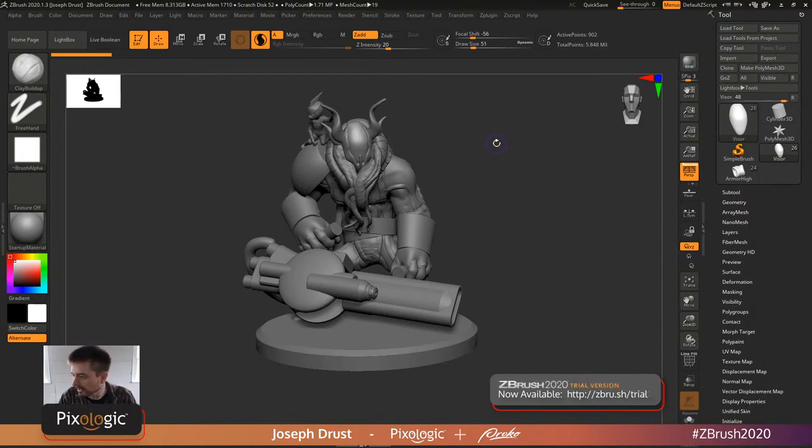The main thing is that you can use ZBrush with a mouse if you really want to, but if you're coming from, say, Photoshop world on the Proko side, you probably already have a tablet, and the tablet is where you want to go because of pressure sensitivity. What that means is that when you're sculpting, you can press harder with the pen and it will carve deeper into the surface of the model or apply a larger stroke. So that pen pressure is going to vary the stroke that's applied when you're sculpting.